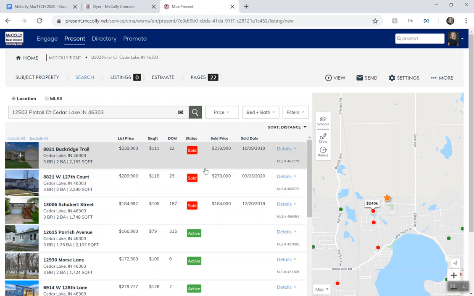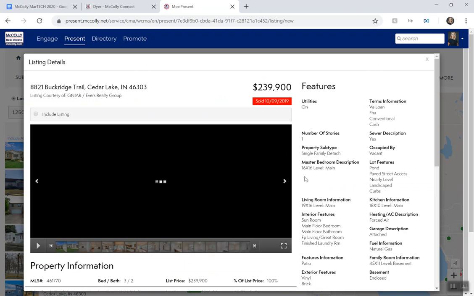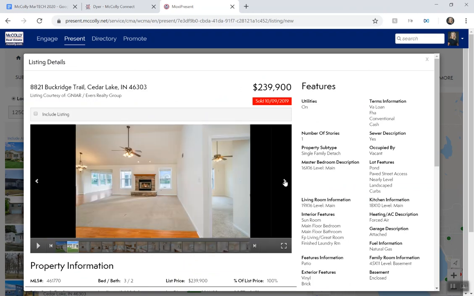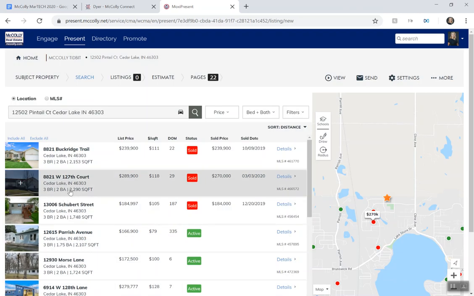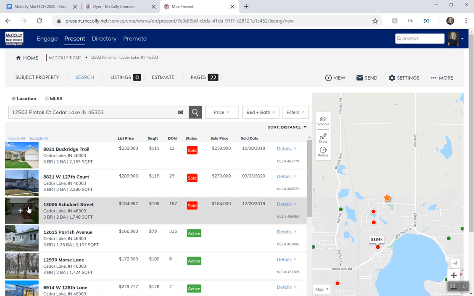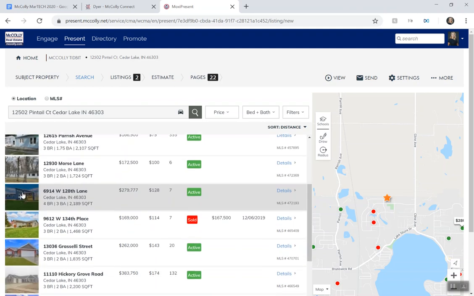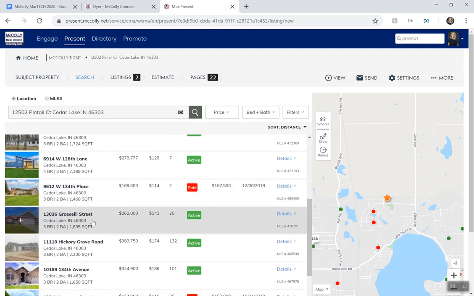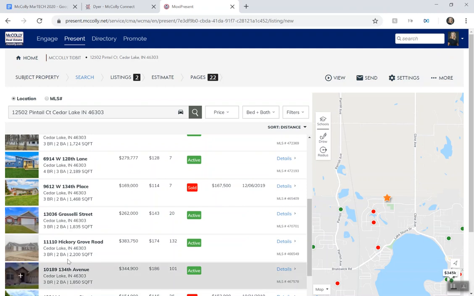So usually we're going to want to look at the home a little more in detail. If you click details, it actually pulls all the information from the MLS. And then you're able to click through here and see if it's a good comp for the home you're going to be going on the listing presentation for. So, just for time's sake, I'm going to select 2 solds, and I'm just scrolling through here. When you hover over them, you'll see on the right on the map where it is located. If you want to see a little bit more information, you can press that minus sign to zoom out more.